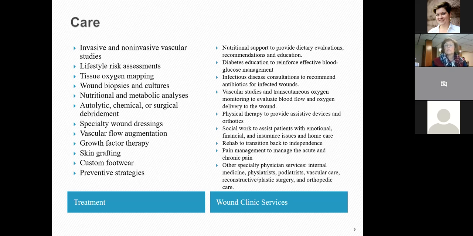And then the one on the right goes more to the wound clinic services available and choices. And the interesting thing about wound clinics, or actually rural health clinics would be the same one, is the choice of multiple specialties of physicians. So that combined with telehealth is giving us a lot more options, and we'll talk in a minute about wounds and telemedicine.